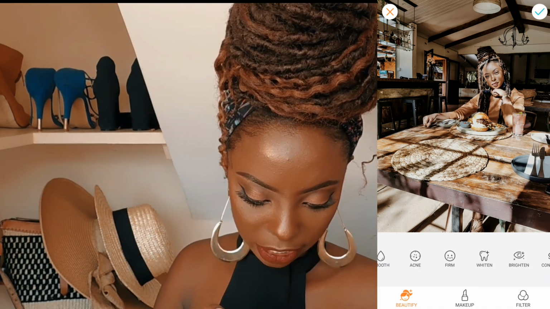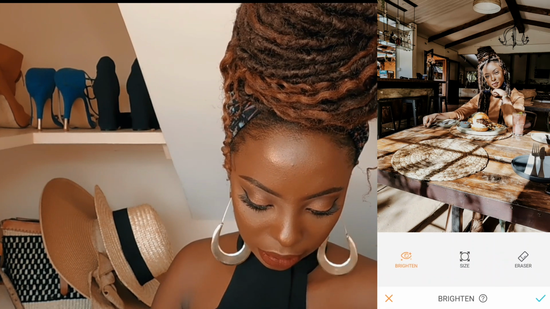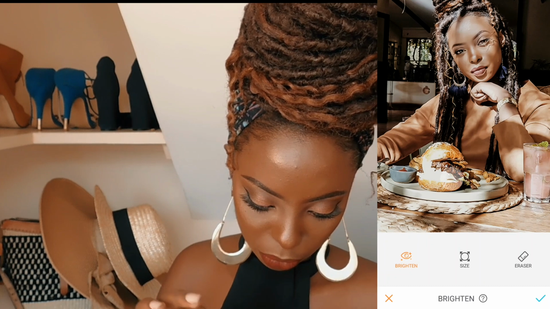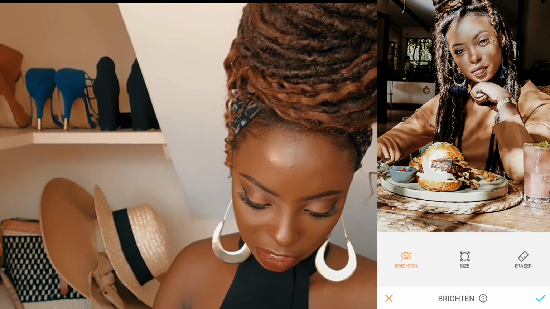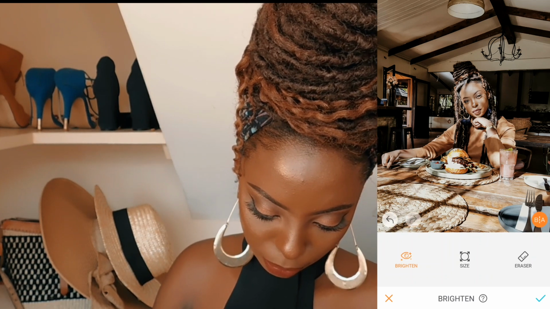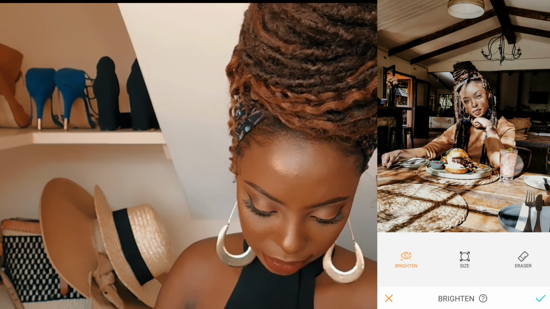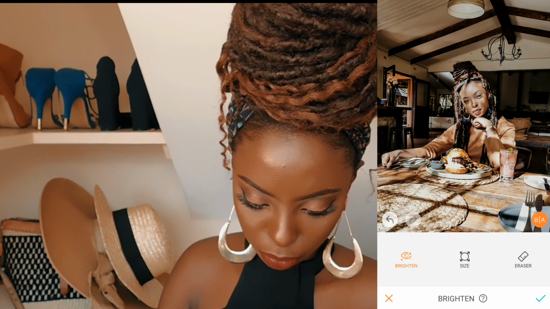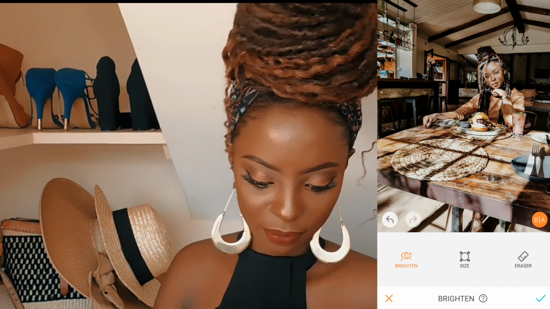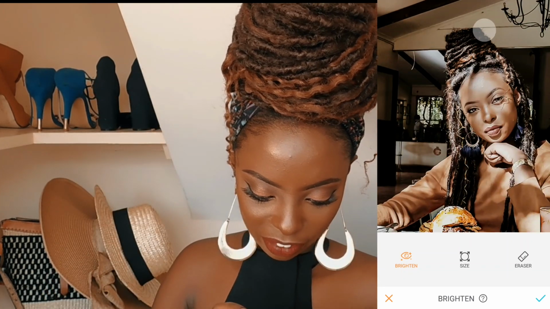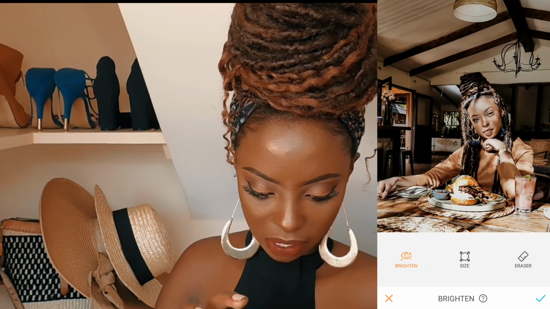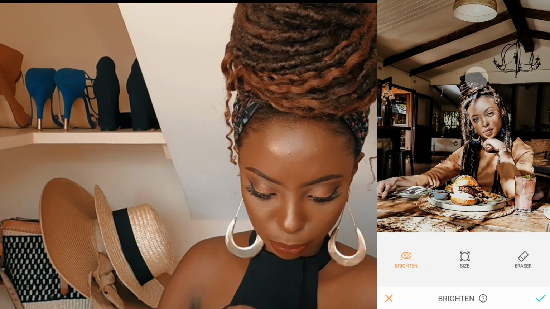When you click on brighten, you just zoom into the picture and click whatever you want and just rub on it. You probably won't notice the difference, but it's slowly coming in. Even my drink over there, make it pop. Even the table mats and everything, just make it pop. Also my braids, so you guys can see them. Just click where you want to. Even these flowers in the background, just make them pop.